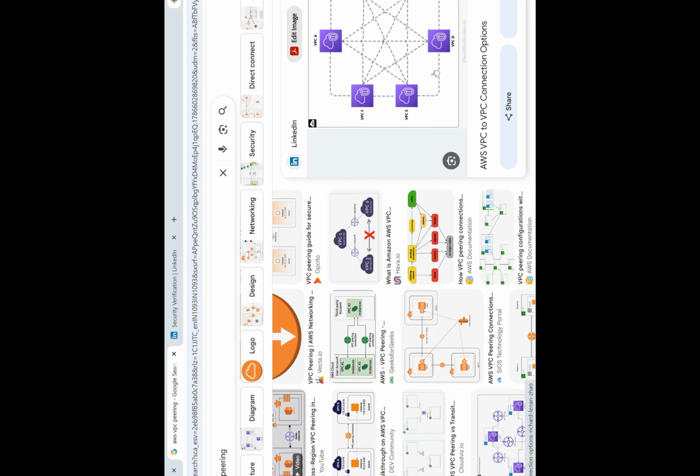So they have looped all these VPCs using VPC peering. Whatever resources are created in all these VPCs, all can communicate with each other.